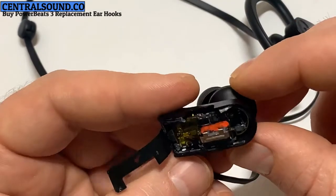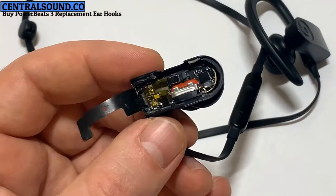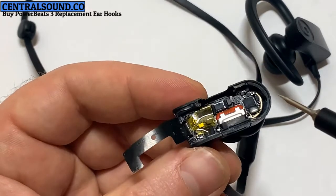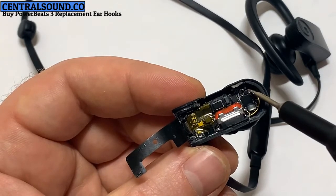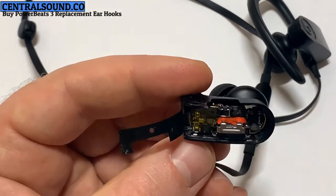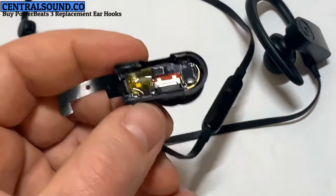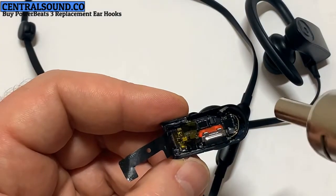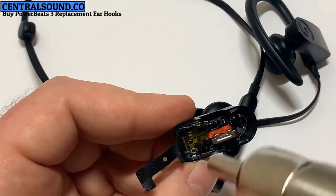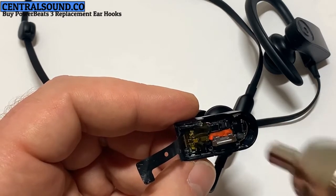That's the motherboard. Need to be very careful with that. There's two points where it's glued in. One is here, and the other is here. So I'm going to apply heat in those areas. Not a lot of heat, just a little bit. Keep it moving so it doesn't melt or burn anything.